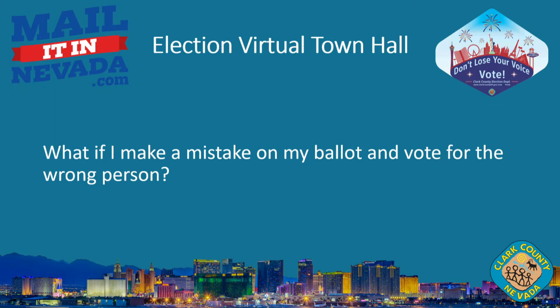Next question is, what if I make a mistake on my ballot and vote for the wrong person? In my opening, I mentioned that you'll be getting a set of instructions with every single ballot that goes out. In the instructions, there's some very clear direction at the bottom that indicates you simply need to draw a straight line through the candidate that you did not want to choose, and then fill in the oval to the right of the candidate that you would like to make the choice for.